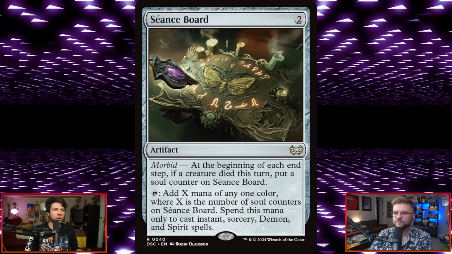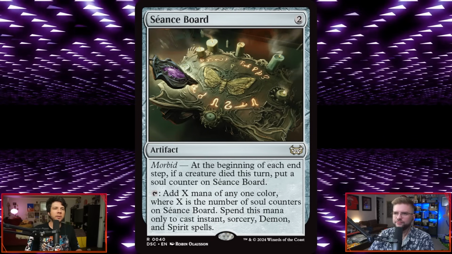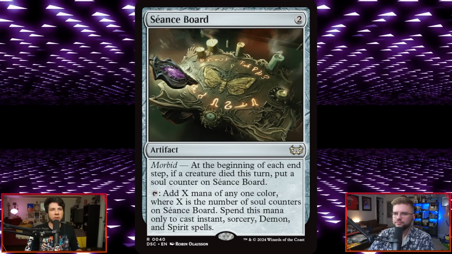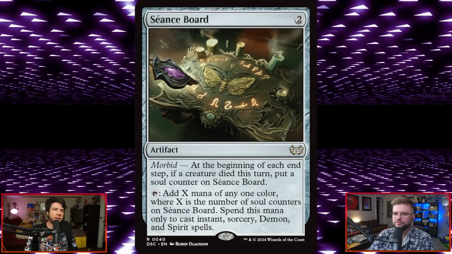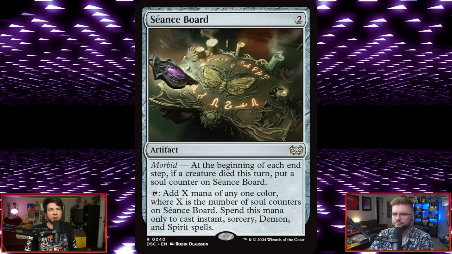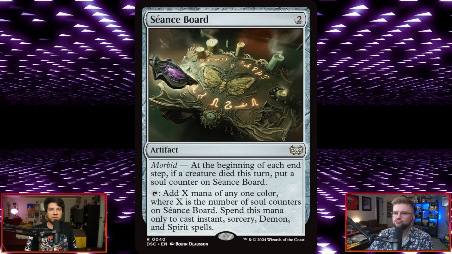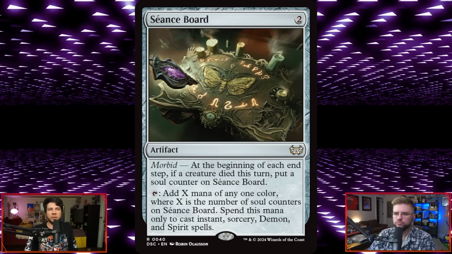And then Seance Board. This is a card that Demon and Spirit players are definitely going to like, but if you are in Spellslinger, you might like it as well. A 2-cost mana rock. At the beginning of each end step, if a creature died this turn, put a soul counter on it, and you can tap to add X mana of any one color where X is the number of soul counters on it. Spend this mana only to cast instant, sorcery, demon, and spirit spells. So it's a mana rock that gets bigger, but yeah, if you're in spirits or demons, you definitely want it. And if you are in Spellslinger, you might want it as well.